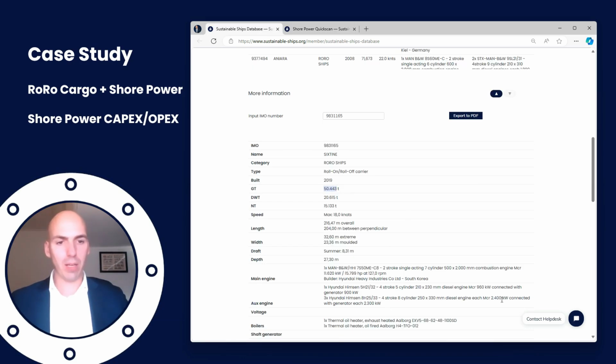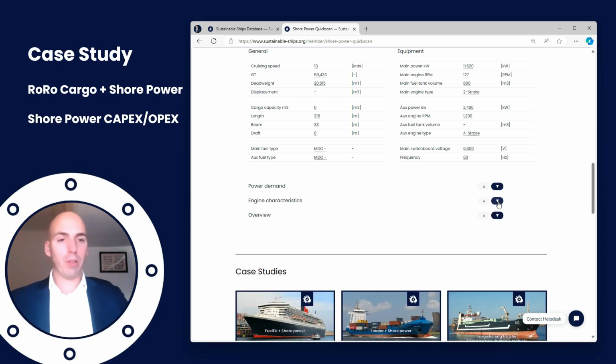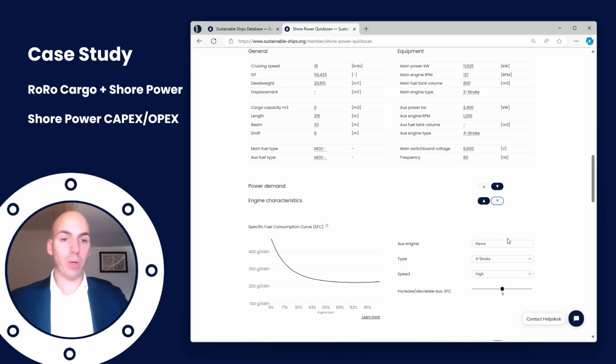I'm going to check to see if we did it correctly. 2300, yes, 20. Oh, okay, so the diesel engine is 2400 kilowatts connected to a generator of 2300 in terms of generated power. So this has to be 2400, and then we're going to get even closer to 1 megawatt of power. If we have 960 kilowatt average power, then perhaps we only have to use 811 kilowatts in terms of electrical energy, because we can shut off the engine, pumps, heating, cooling, whatnot. Have a look and decide for yourself, or see what you have.